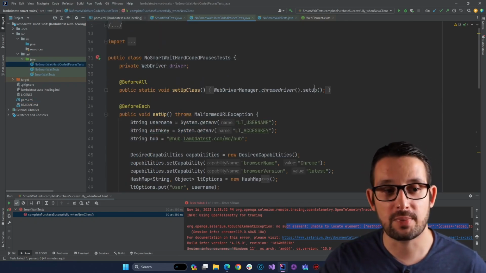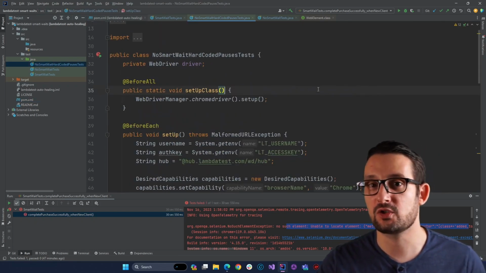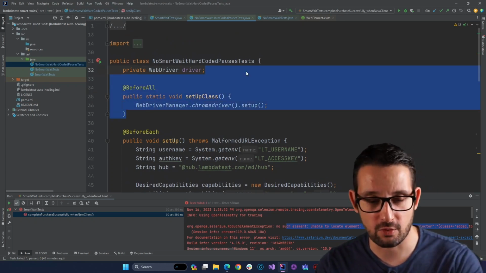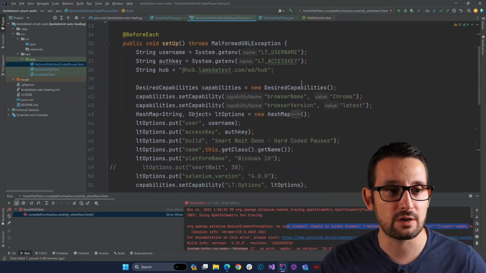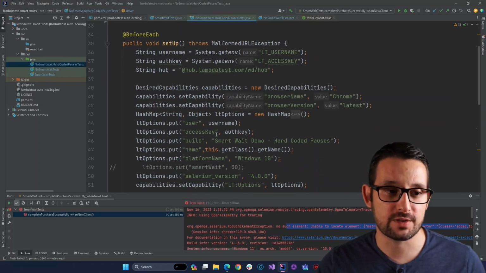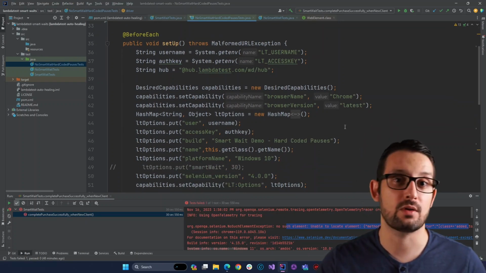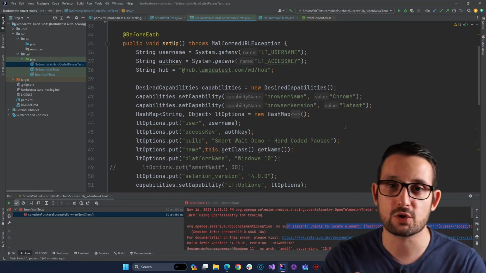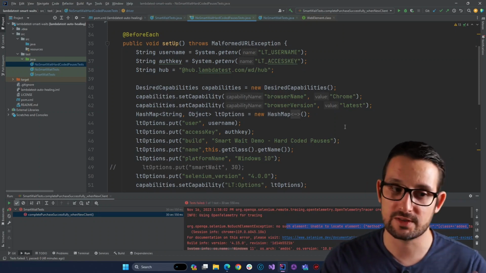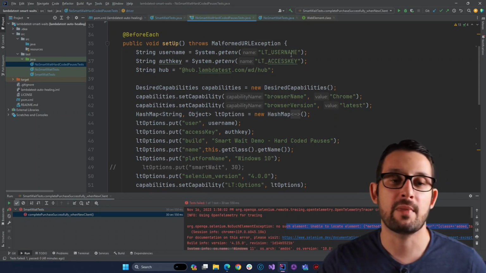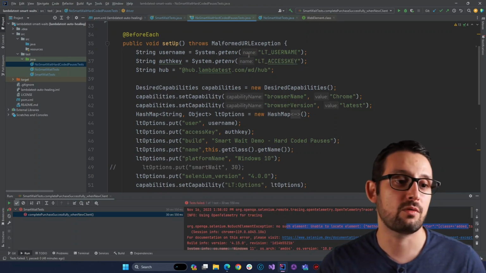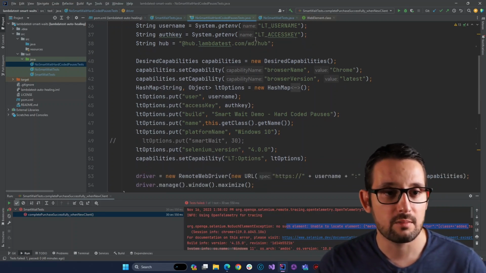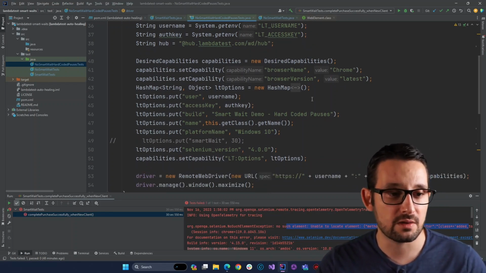So for the hard-coded pauses, again, you can visit the capabilities generator of LambdaTest. LambdaTest is handling the drivers automatically for you, so you don't need the WebDriverManager. You can copy all of those capabilities from the capabilities website. You have all of these unlimited variations and combinations between operating system, resolution, browsers, browser versions, etc. I set my username and access key to be fully protected as environment variables, or you can set them in the cloud, it doesn't matter, but you need to get them and provide them here.